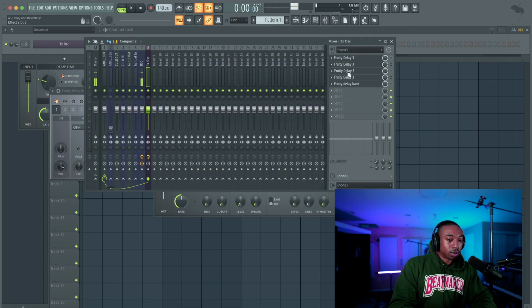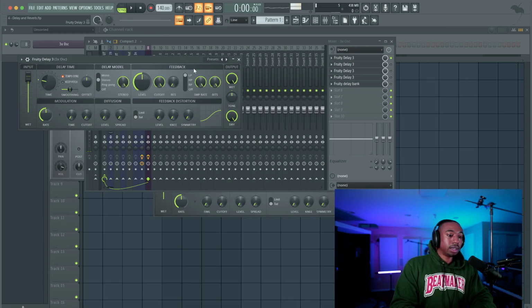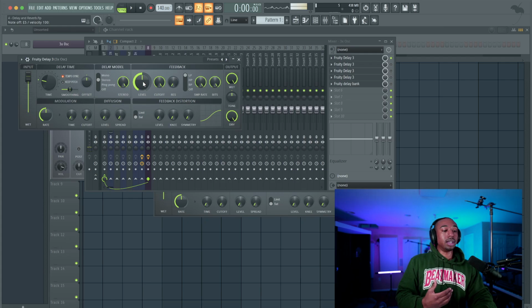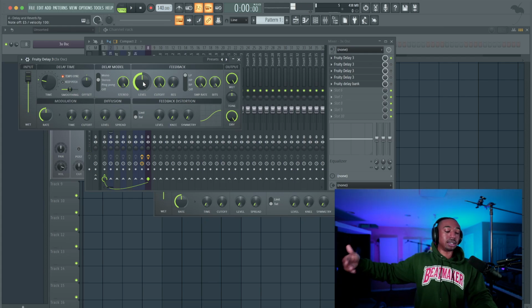So we're going to run this through the first delay. Now here's the normal delay you're used to hearing. It just repeats or echoes what we play. In this case, we're going to use Fruity Delay 3 to demonstrate. It's set to 4 beats of time, at tempo sync, and it's set to feed back a certain amount of echoes or repeats. So when you see the feedback knob on a delay, it's how many times it echoes back something.